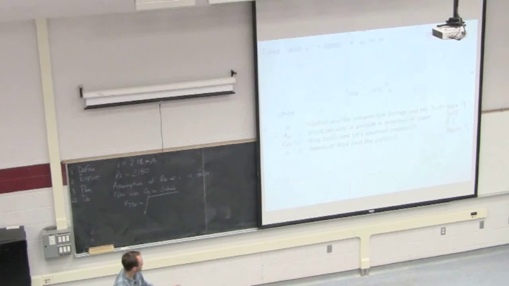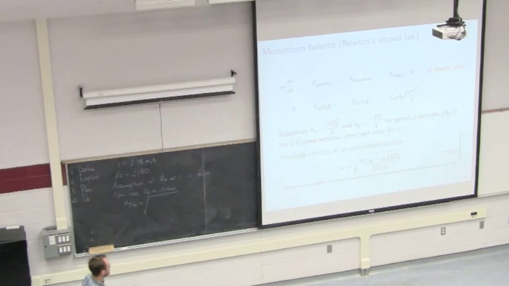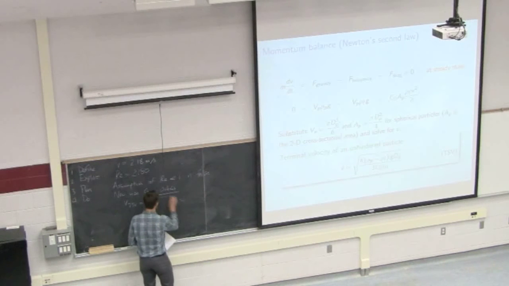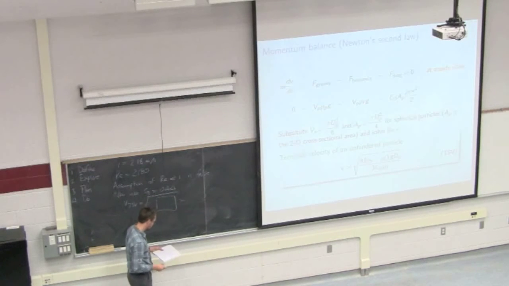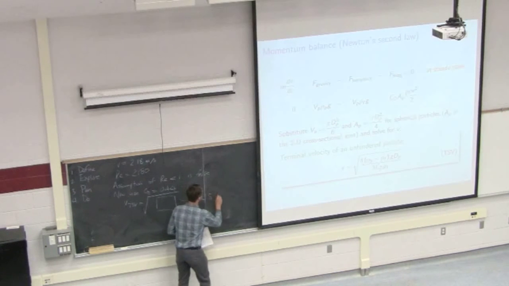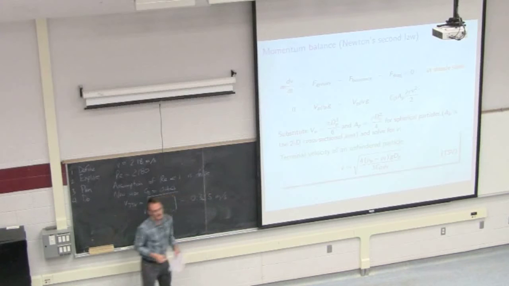So we use this revised assumption. Now use CD of 0.44. And if we do that, you recalculate the terminal settling velocity but this time you have to use that quadratic expression. Stokes' law, this simplified equation does not hold. So we have to use the general equation on slide 21. This equation holds for all conditions. So subbing into that equation now, we know our rhos, our G, our DP, CD, and rho F. We can calculate that terminal settling velocity and you get 0.345 meters per second. That's substantially lower.